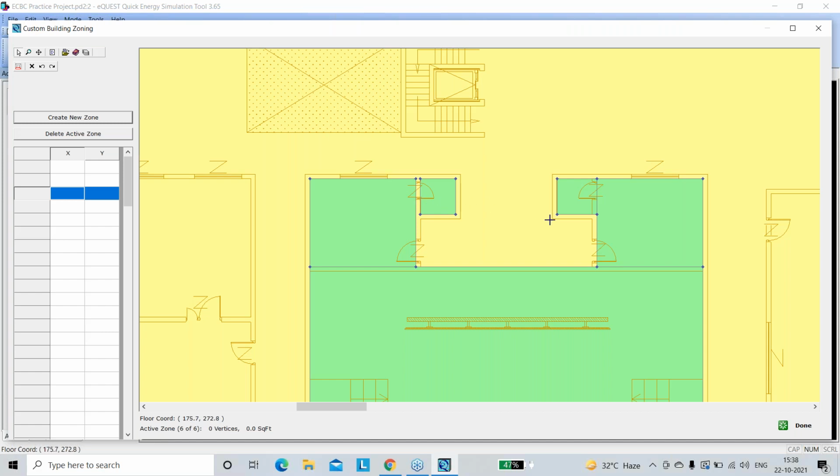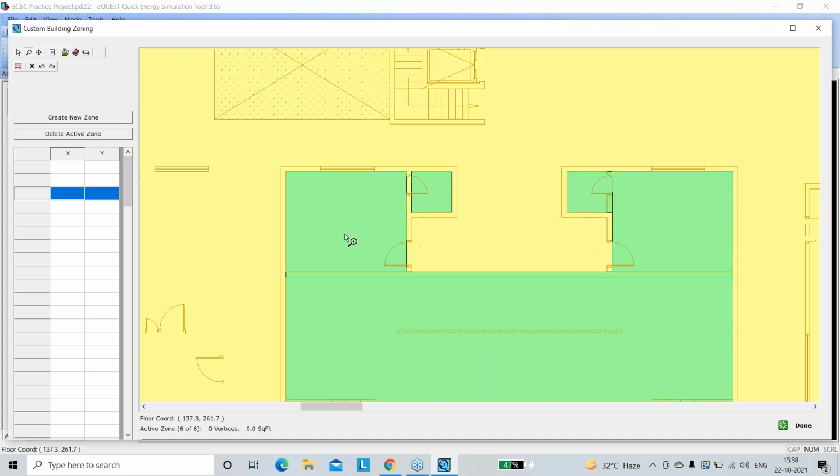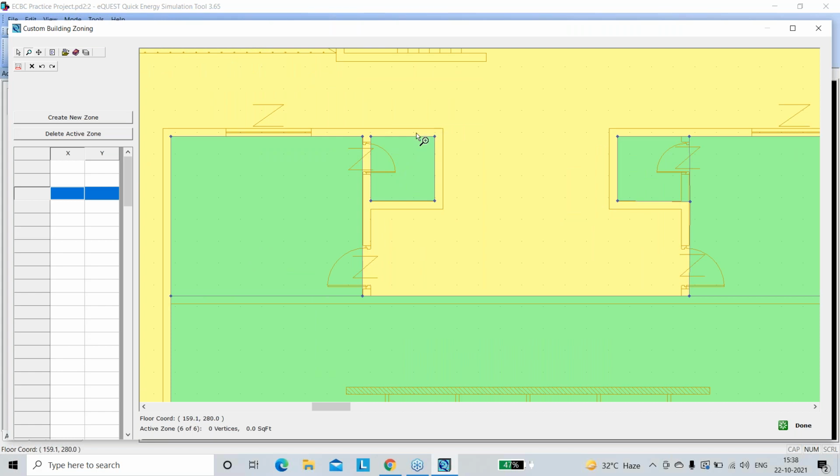This will come once you keep doing it and face challenges. What I generally do, when I have the floor plans, is create a separate polyline of my own that goes through the middle of the walls. Then there is just one single line to trace, so I don't have to make those interior and exterior walls. While tracing the geometry in eQuest, I can just trace a single line.